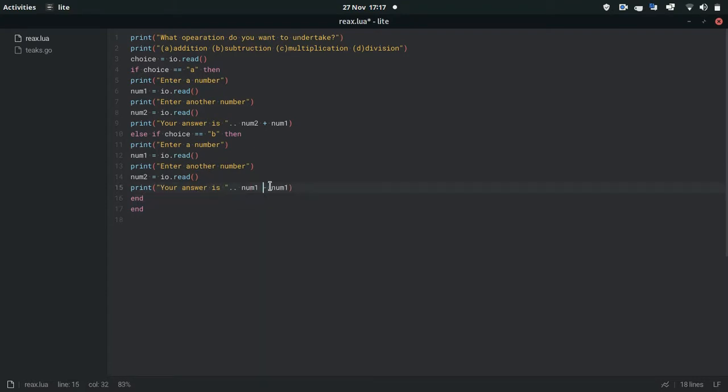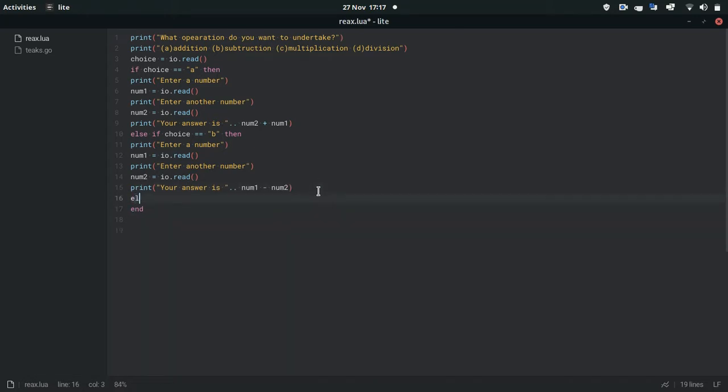Just change one or two things and we are ready. If they chose choice B, then the numbers are entered, but then they're subtracted. We are assuming that what they want to do is subtract B from A. So A is the first number, B is the second. Okay, that has been taken care of.